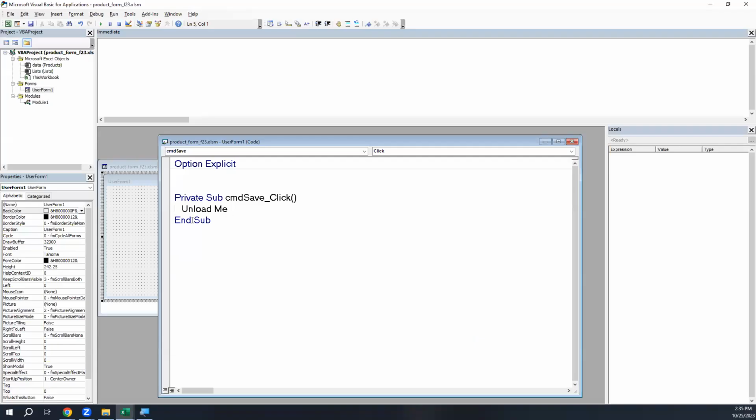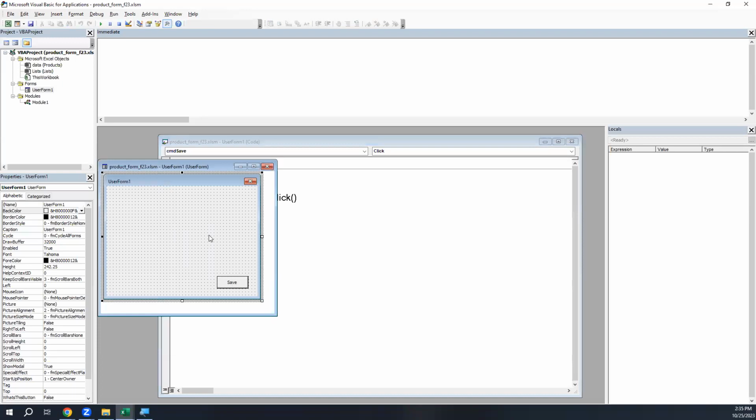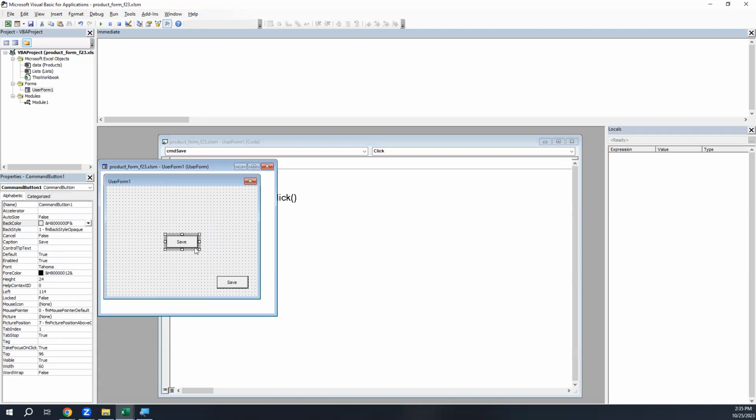And so it turns out this button can receive a keystroke as well. In fact, I'm going to put another button. I'm just going to copy this button, and instead of save, let's call this one cancel. Let me go ahead and name it.